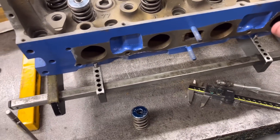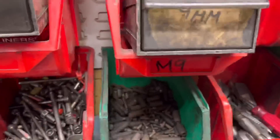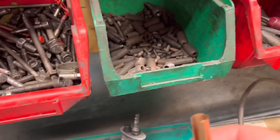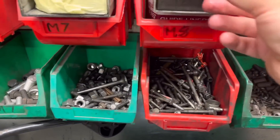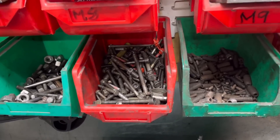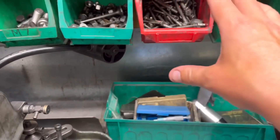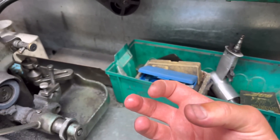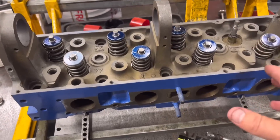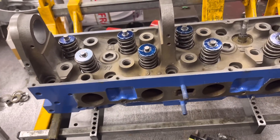What we're doing here — and what the problem has been — the inlets are all good. Now we have sleeved these guides with the bronze sleeves. The bronze sleeves, if you haven't seen these before, are basically like it says on the tin, a bronze sleeve. What you do is you ream the existing guide out with the reamer that is supplied. The top bit follows the existing guide and this reams it out. Then you push a guide sleeve in, and then we have a series of balls that go up in about 2000 increments, and you push a ball down — it spreads the bronze and gives you the correct clearance for the valve. Because these are a casting guide we can't change the guide, so we've had to sleeve these. It's very, very successful and in some respects a bit more hardware than the original cast iron.